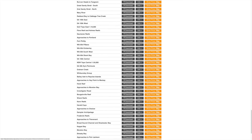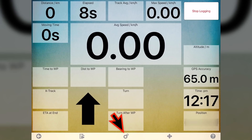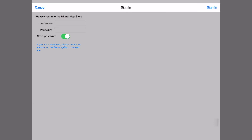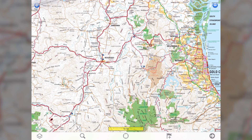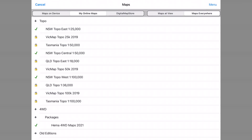Once you have created your Memory Maps account, open the application, then click on the arrow which brings you to the settings, click on the little gear icon, and then on sign in where you enter your username and password which you used on the Memory Maps website to purchase the maps. Next we want to download all the maps for offline use — make sure you have sufficient space because depending on the maps you purchased the downloads can be quite big. To do this, click on the layers icon which brings you to the map menu. After selecting 'My Online Maps' and 'Maps Everywhere' you can see the licenses for all purchased maps.